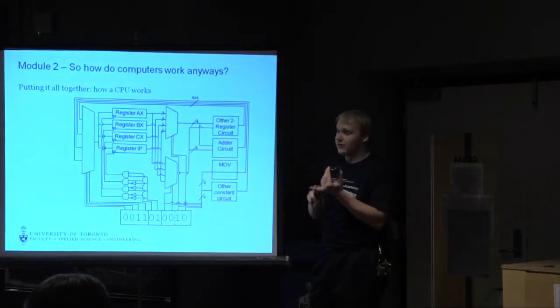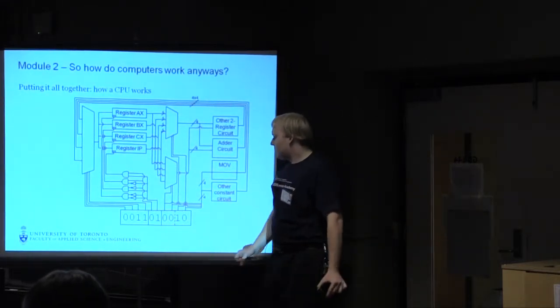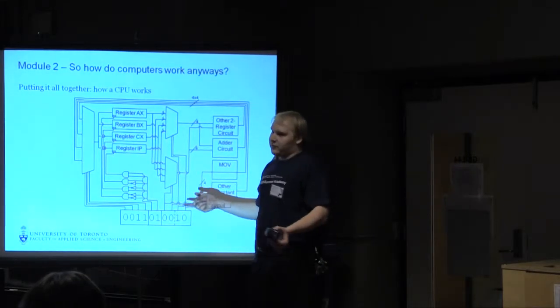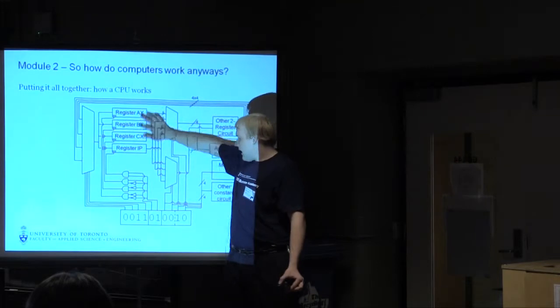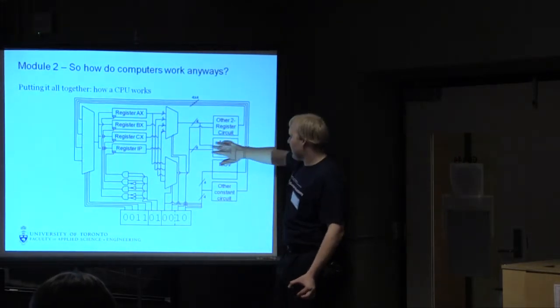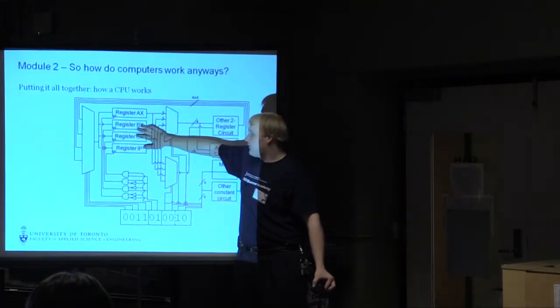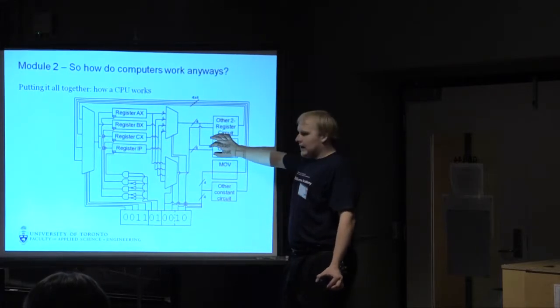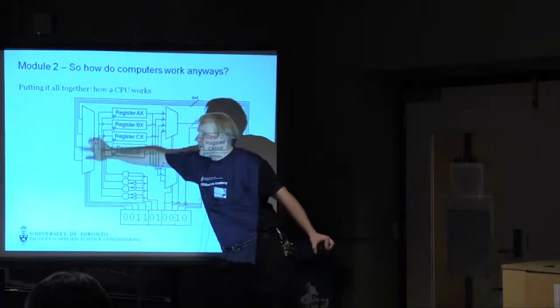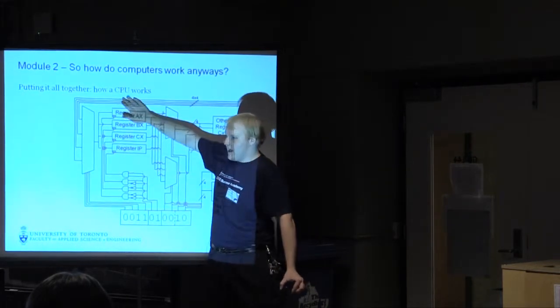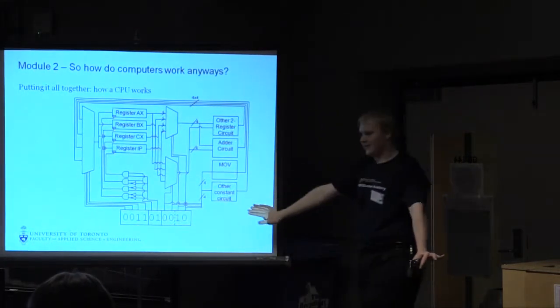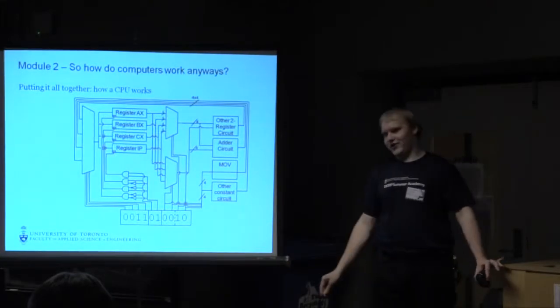So when we add AX plus BX, this multiplexer here is going to select for AX and send it up here to the adder. This one's going to select BX, send it up here to the adder, and that'll add the 2. Send it around here through the multiplexer, put it in, this will select for it, and it'll store it in AX. Whew. And that's how a CPU works.